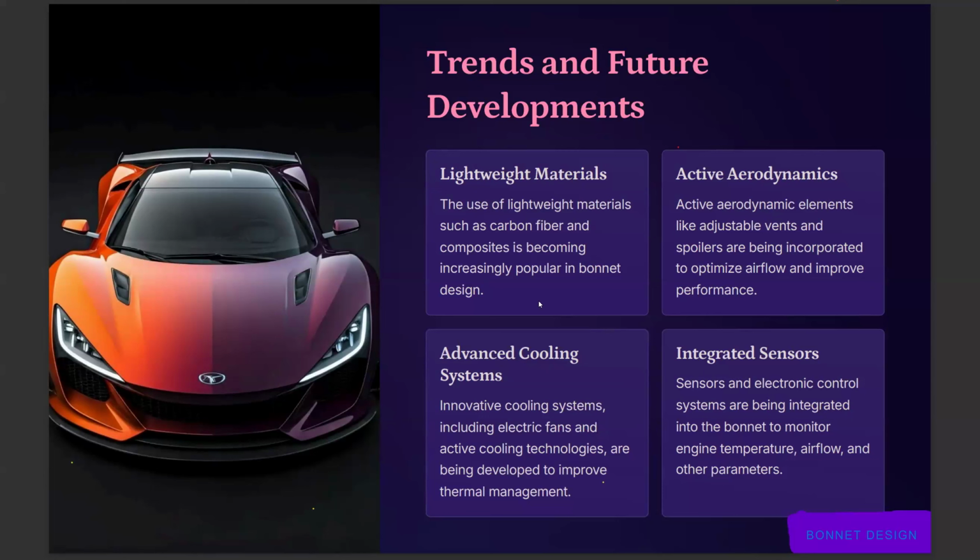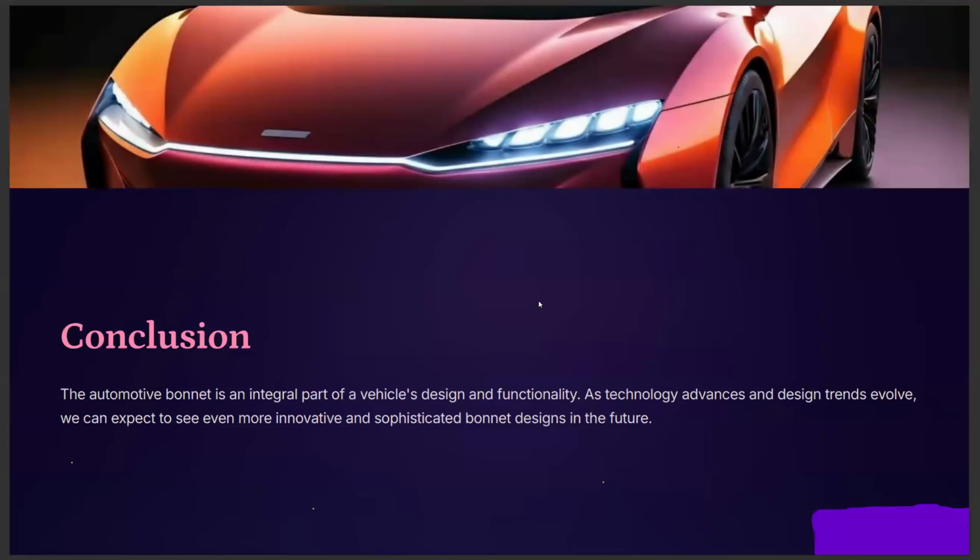Every advancement that goes into a car, the design should also comply with that. So the conclusion is that the hood is a very integral part of a vehicle. It has to cater from design to engineering aspects to almost futuristic developments.